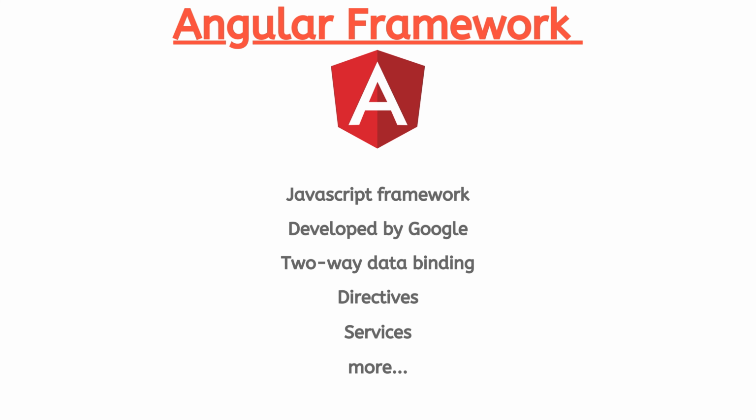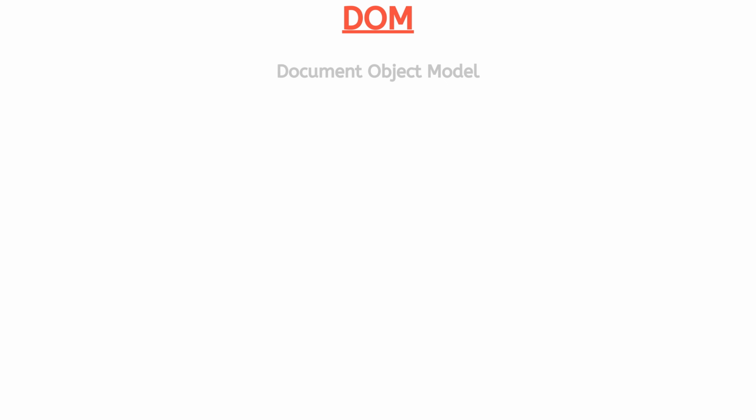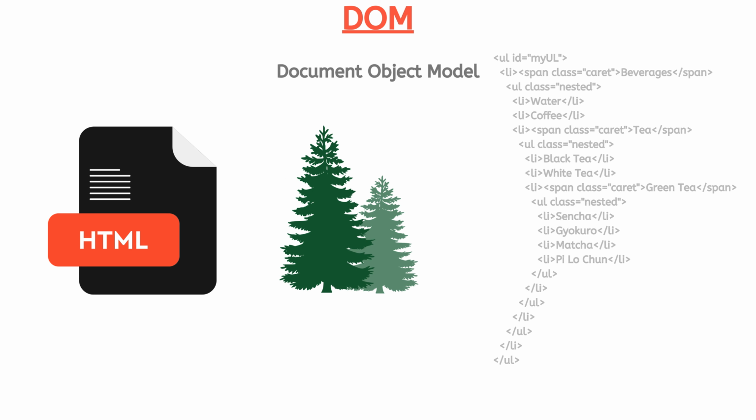Before we get to the concepts in Angular, let's understand how Angular manipulates the browser DOM, and later on we can look into the further concepts. DOM means Document Object Model. Any web application that is rendered onto the browser creates a tree structure on the browser, and it will render onto the browser DOM.